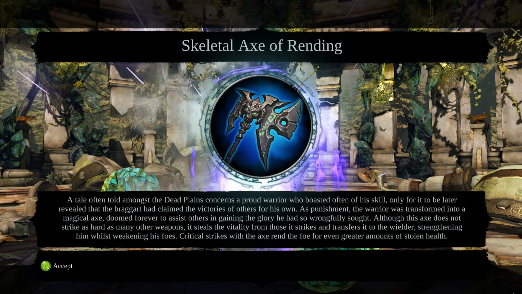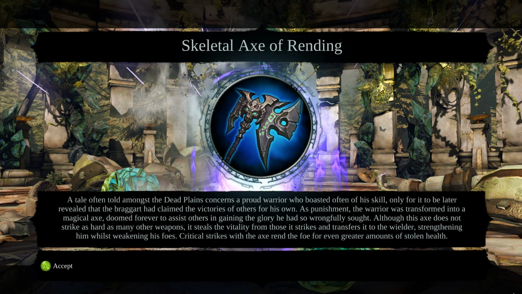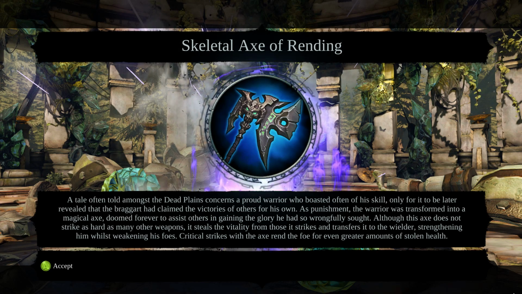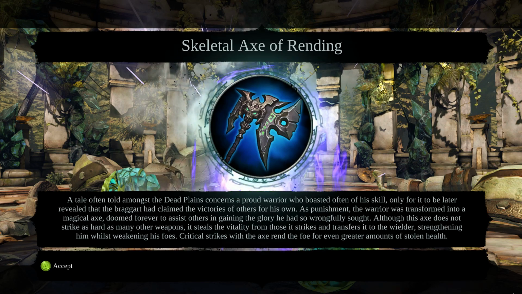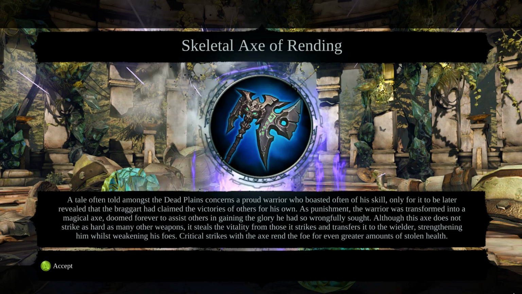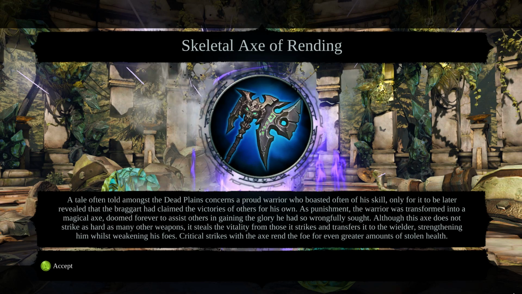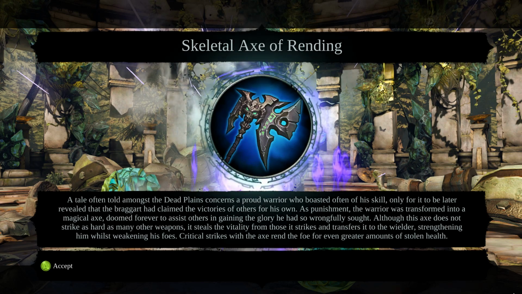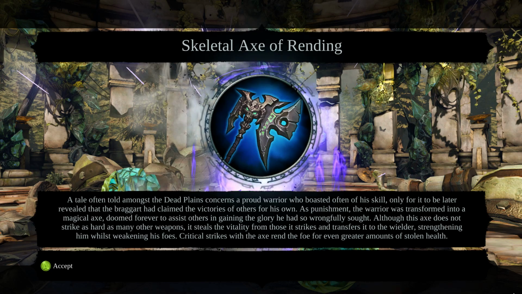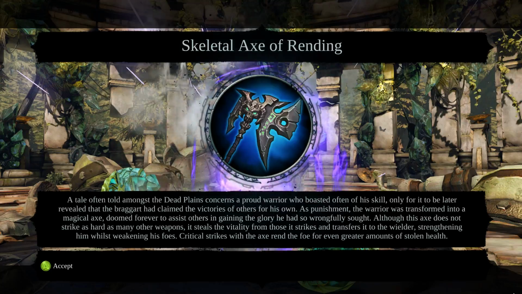And we get the Skeletal Axe of Rending. A tale often told amongst the Dead Plains concerns a proud warrior who boasted often of his skill, only for it to later reveal that the braggart had claimed the victories of others for his own. As punishment, the warrior was transformed into a magical axe, doomed forever to assist others, gaining the glory he so wrongfully sought. Although the axe does not strike as hard as many other weapons, it steals the vitality from those it strikes and transfers it to the wielder, strengthening him whilst weakening the foe. Critical strikes with this axe rend the foe with even greater amounts of stolen health.